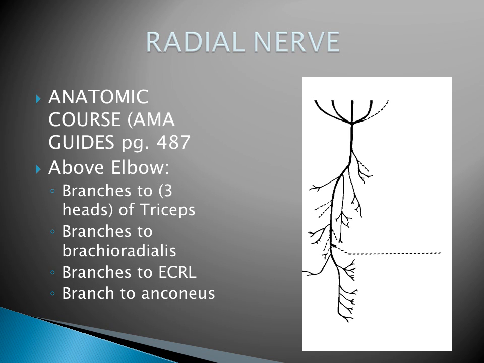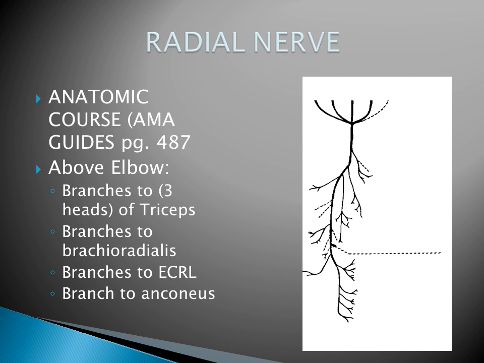And the AMA guides provide us with an excellent diagram to demonstrate the distribution of the radial nerve, and this is on page 487 for those of you that are following along. And if you are following along, I want you to take a close look at the picture of the radial nerve as it's depicted here in the AMA guides. And for those of you that aren't looking at this image, either in your book or on this PowerPoint presentation, I want to point out a couple of interesting facts about this image, and the AMA guides do a good job.